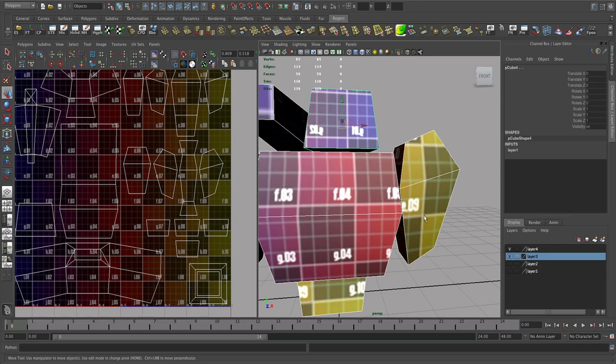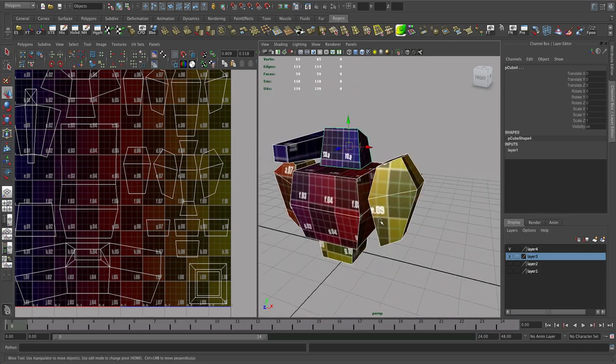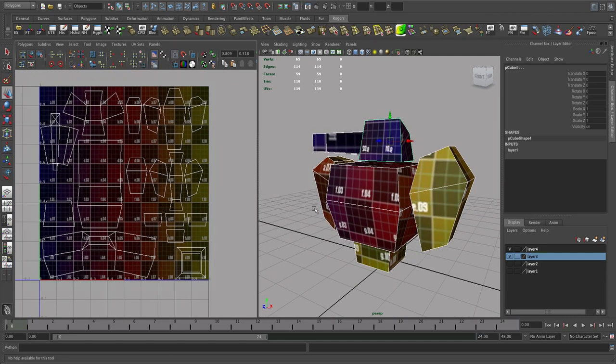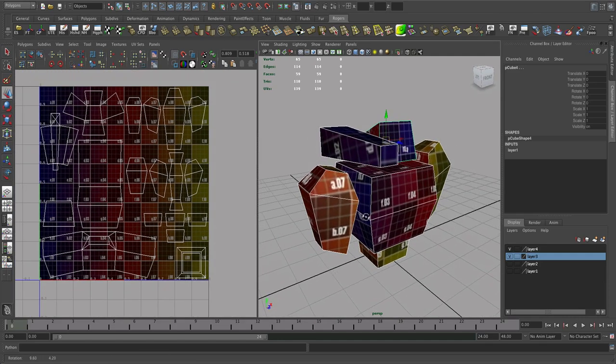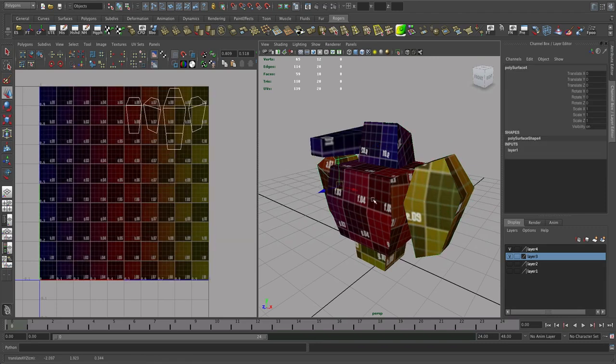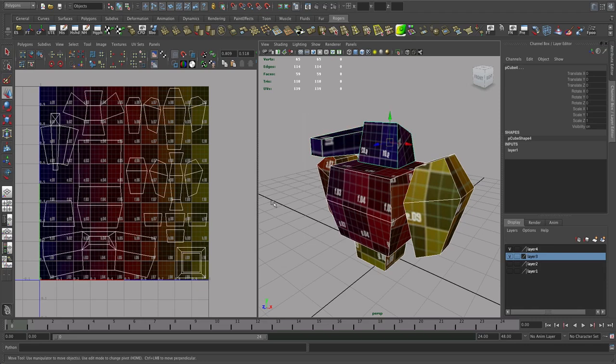And so welcome back to basic UV mapping. What I got here in this little scene is a little robot that I built. I've laid out his UVs. You can see that each of the UVs are here: arms, body, head and weapon. If I select them all, they're all nicely laid out with a unique UV space.